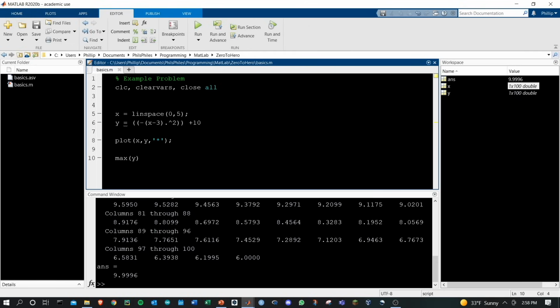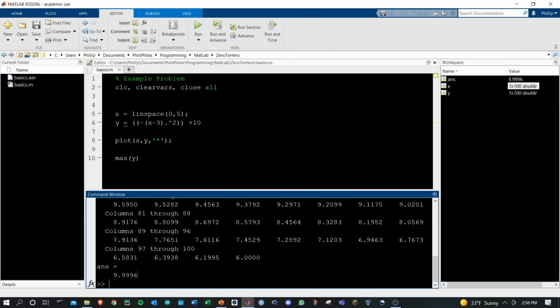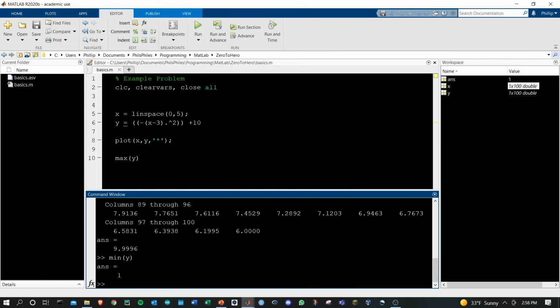If you want to find the minimum value, how would you do that? Well, you've likely figured out that min of y is probably the one that'll do it for you. And this one comes out to an even 1. But let's say you didn't know the name of a function, right? I clearly know max and min, those are easy. But if you're looking for more advanced functions, how would you even begin to find this?